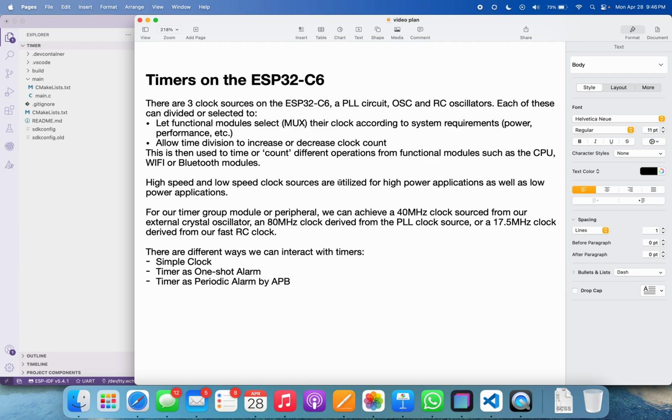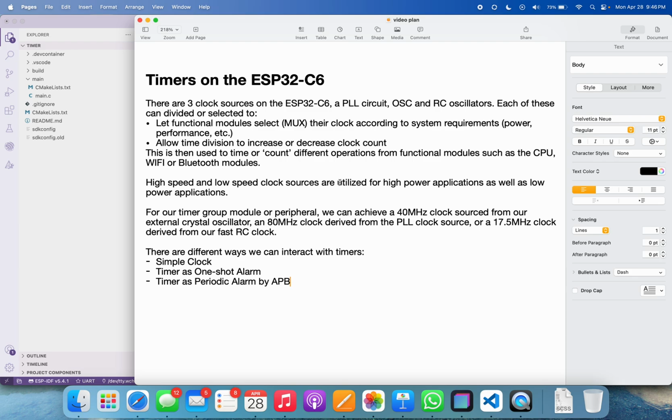And this is where you have to understand the context of your application, because that has a strong influence, I think, on the code that you write. They're very interrelated. It also allows us to manipulate our clock sources to achieve different time divisions. We can increase or decrease our clock count. I'm pretty sure we can increase it. We can definitely divide our clock count with dividers. And I seem to remember, I didn't read too much into it, but we can use a phase lock loop to increase our clock source, but we're not going to go into that in this video.